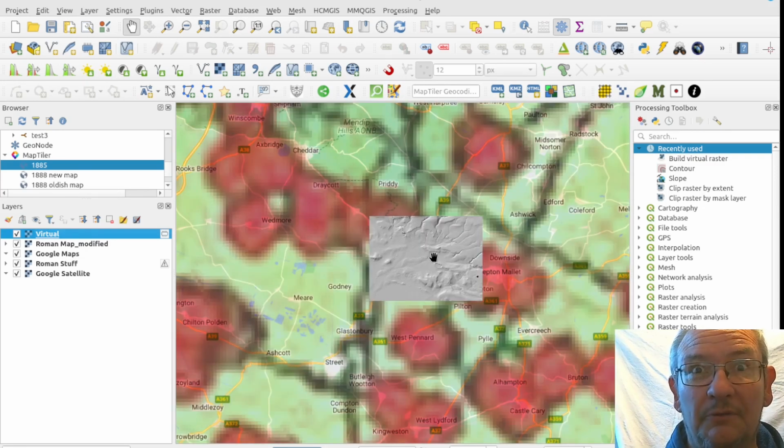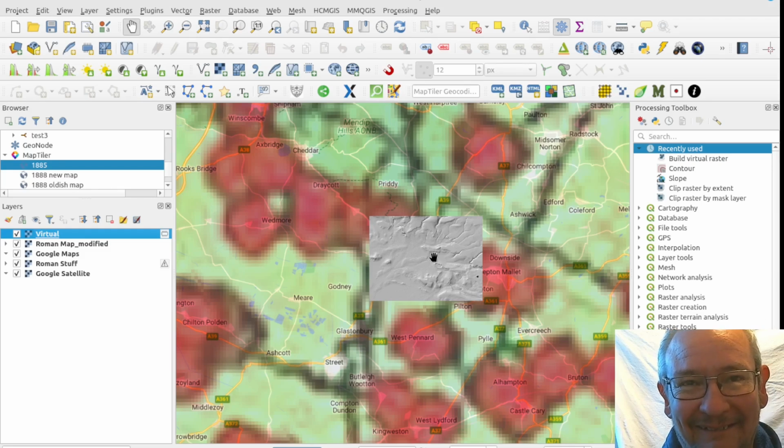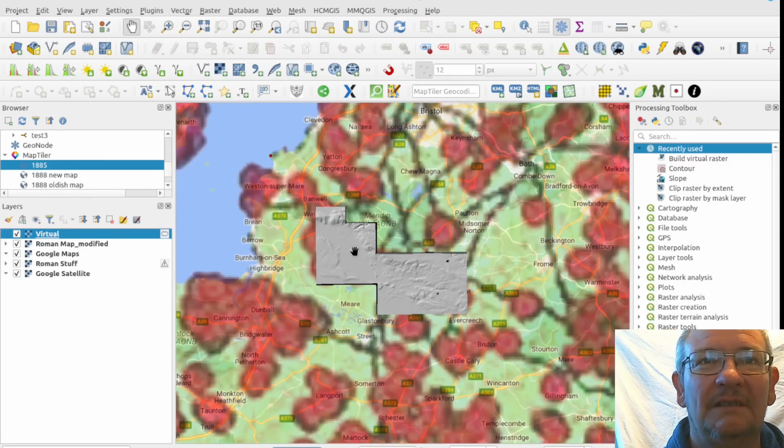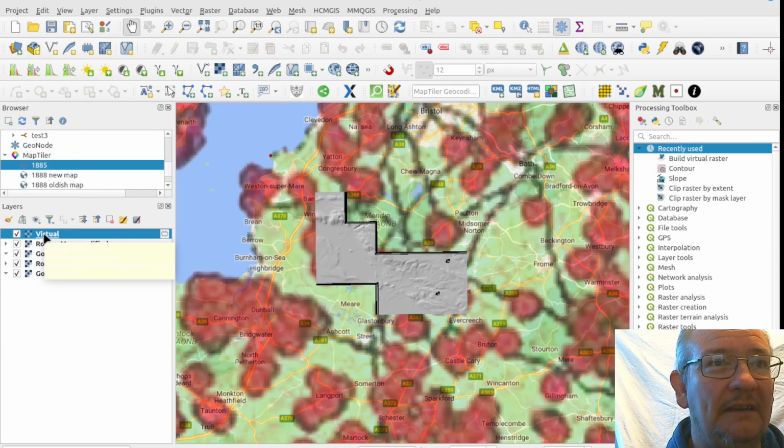Hopefully I can hear my computer warming up. So this is quite a big file. So you probably wouldn't want to do this with too big a file. Now we've got the file. Zoom out. So what we want to do next is the interesting thing. I just thought I'd put it on that just to show you what the LIDAR, the hill shade looked like. My computer's warming up nicely.